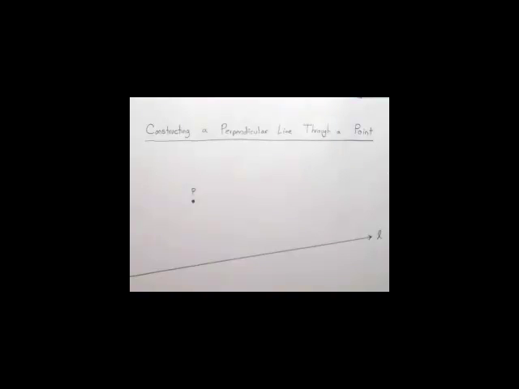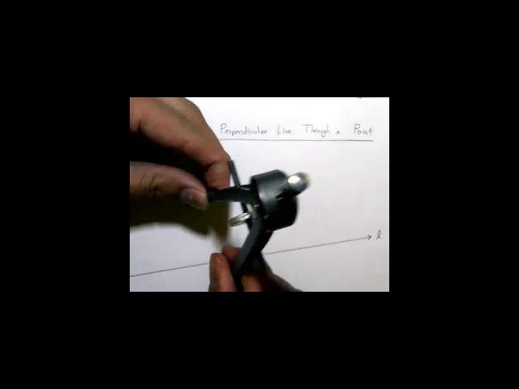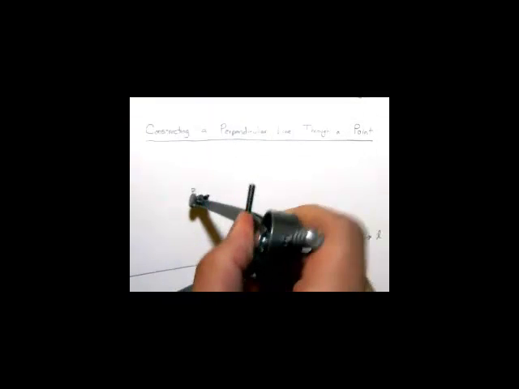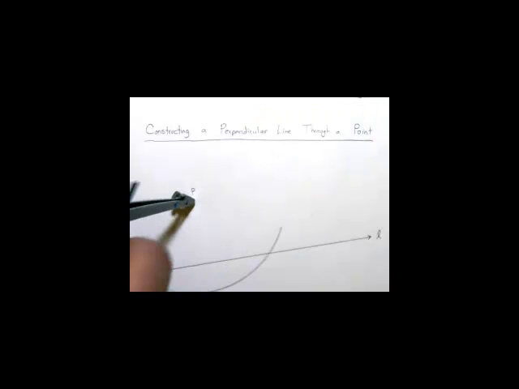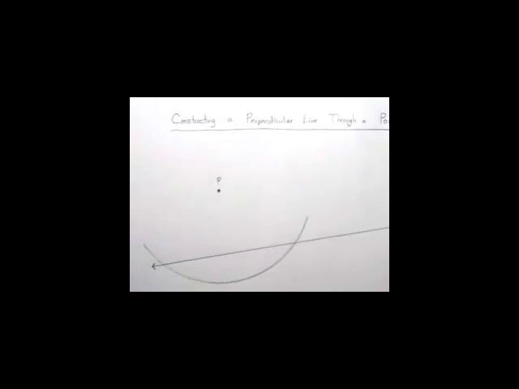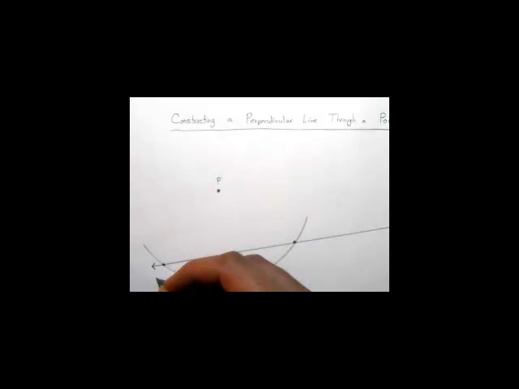Okay, so then using our compass, we'll start by making an arc. Pointy end is in P. You're going to swing the arc so that it intersects the line twice. Okay, so I'll move that so you can see that. Alright, and that's going to create 2 points that are on line L. We'll call them A and B.